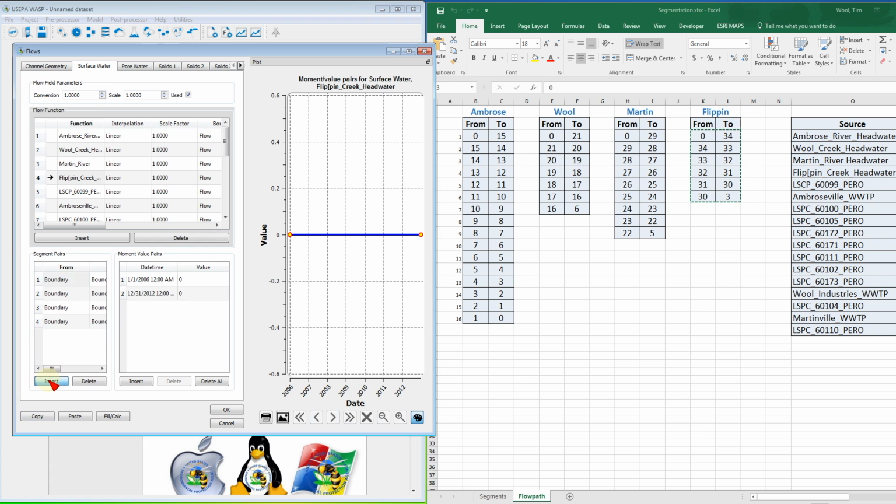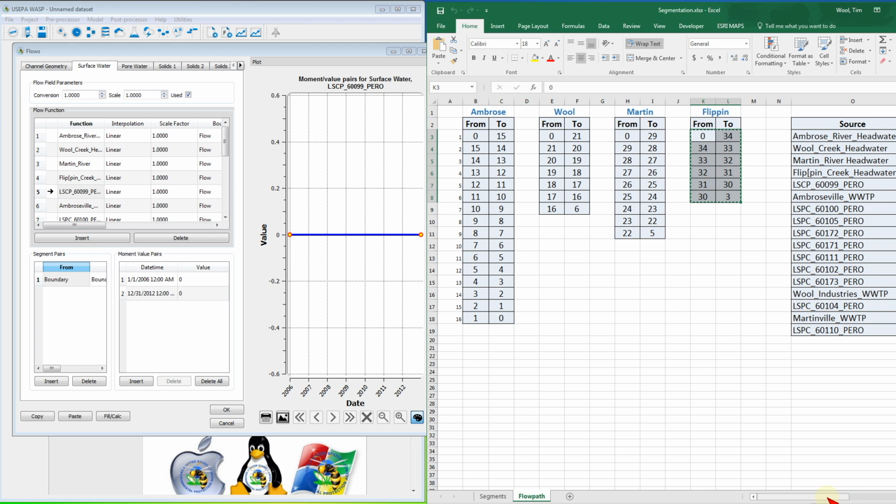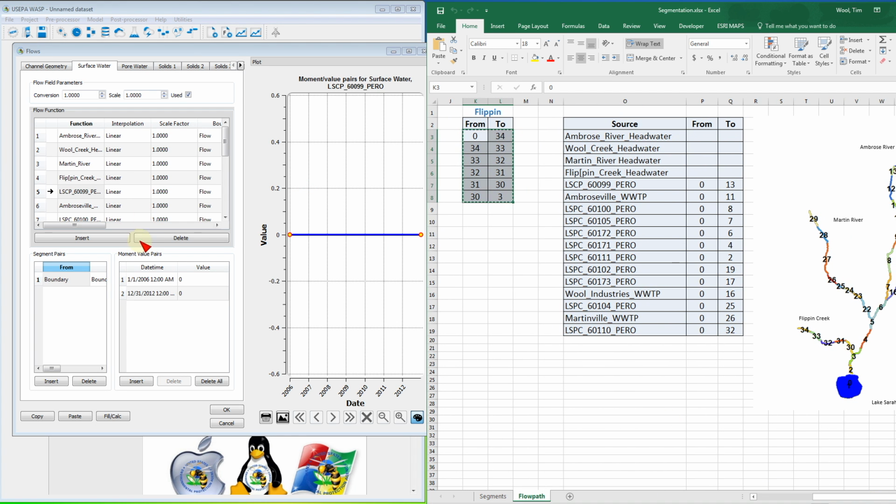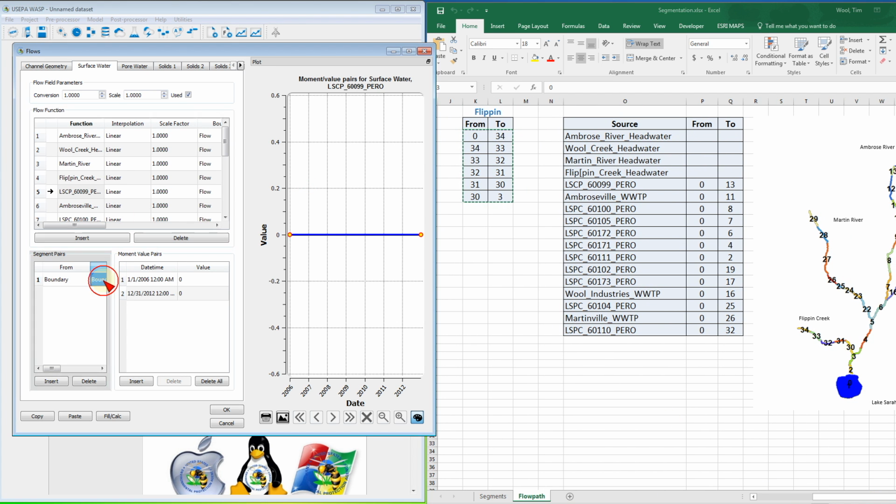It's critical to make sure that all this connectivity is correct. WASP will warn you if the connectivity is wrong when you try to run the model, but it won't try to correct it for you. The last things we're putting in are the lateral flows, the flows that come in laterally from the watershed model, and we're putting them into the segment that the watershed subbasin is associated with.